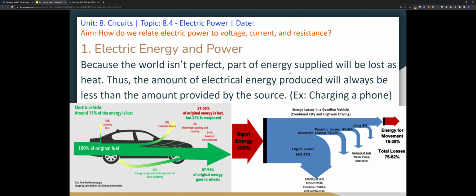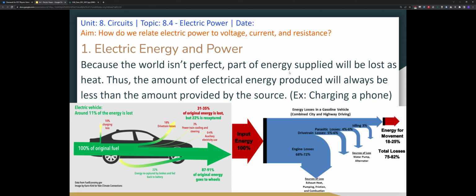Same thing happens with a phone. The outlet might give you a lot of energy, but as that energy goes through the wire and into your phone, you're losing some of it due to heat. So while 100% of the energy might be coming out of the outlet, your phone only charges up to 80%. And so you lost 20% of that energy due to heat. I'm not sure what energy loss you actually have, by the way. I'm just making up these numbers to make it relatable.